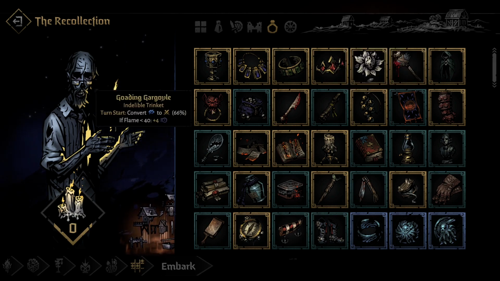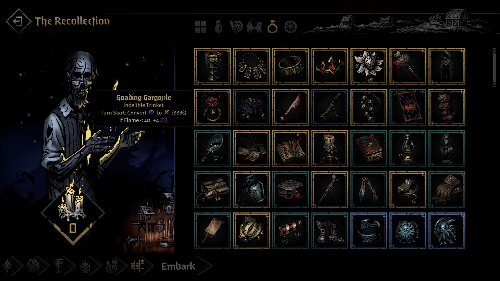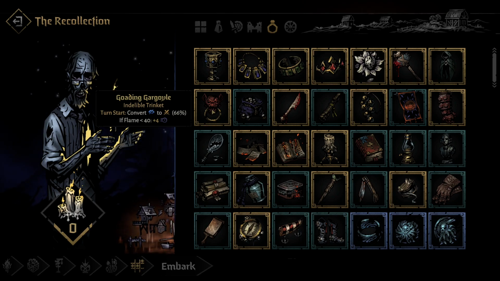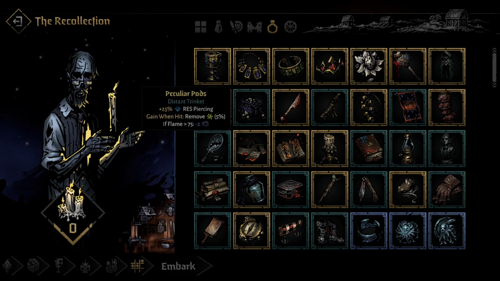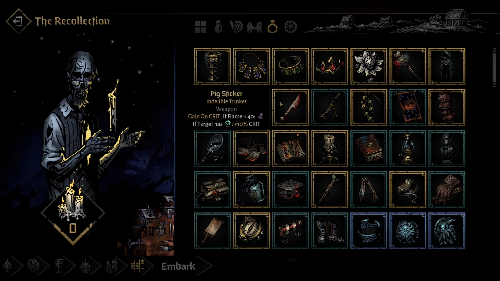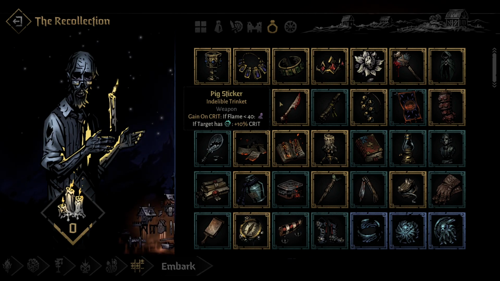Goading Gargoyle, it converts blind to damage. If Flame is under 40, you get +4 speed. This is the best item that you can equip on a Tempest Leper, by far. Peculiar Pods, completely useless item, avoid it. Big Sticker, great on a Grave Robber, great on a Runaway, even good on a Hellion and every other character that can proc combo into crit.